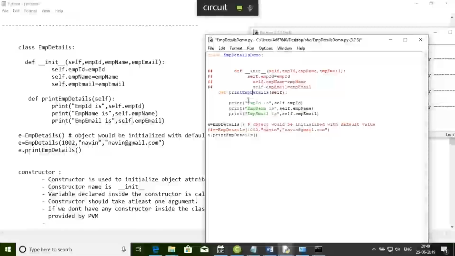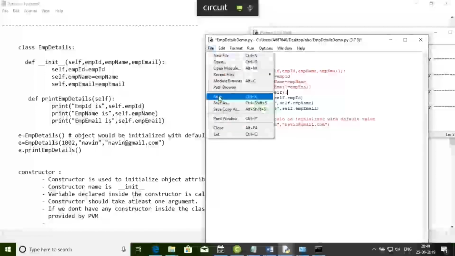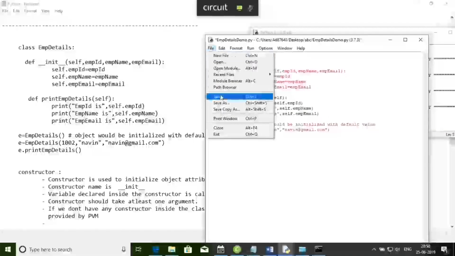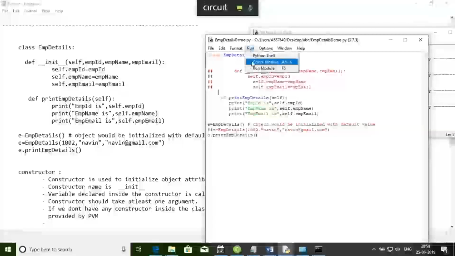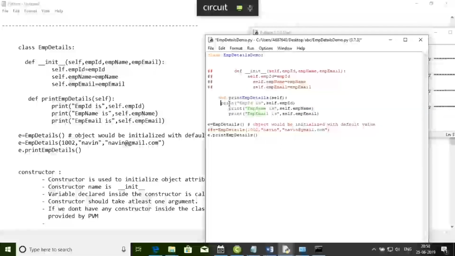Now here, save it. Run. Yeah, we have to give e equal to emp details demo reference.